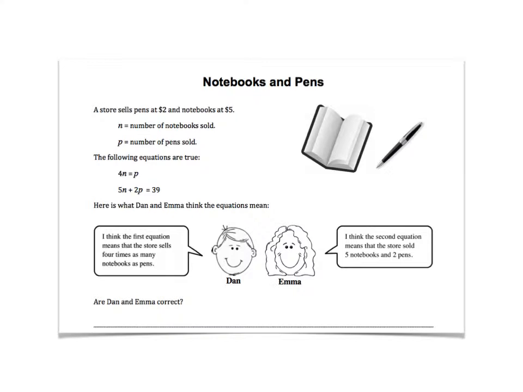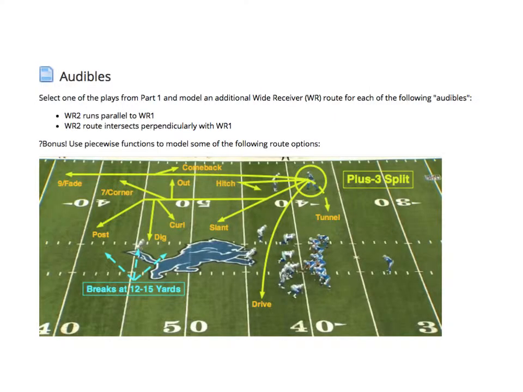The facilitation notes are pretty long and exhaustive. So once again, pre-assessment, scaffolding, post-assessment. Make sure you do that. And then the second half of the problem, the NFL problem, has to do with audibles, and this is where you can have students get really creative with the context here.